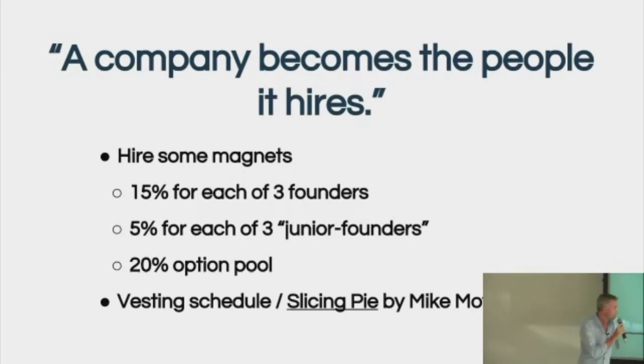And then again, you want to put people on a vesting schedule. There's also a great ebook on Amazon called Slicing Pie that is all about how you can adjust people's equity based on their contribution. One of the problems that people fall into is, you carve out this giant slice of equity for someone, and then they come on board and they don't do any work. If they're on a vesting schedule, you can delay giving them equity, but your only real option is to renegotiate or to fire them if you want to preserve the equity. He's got a formula that you can use to adjust based on how much people actually contribute once you get into the weeds. Because people saying they'll do something versus actually doing something is often very different.